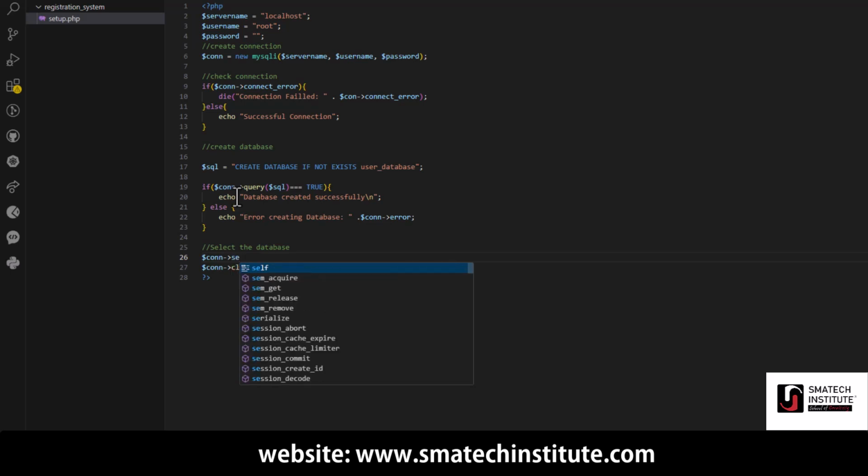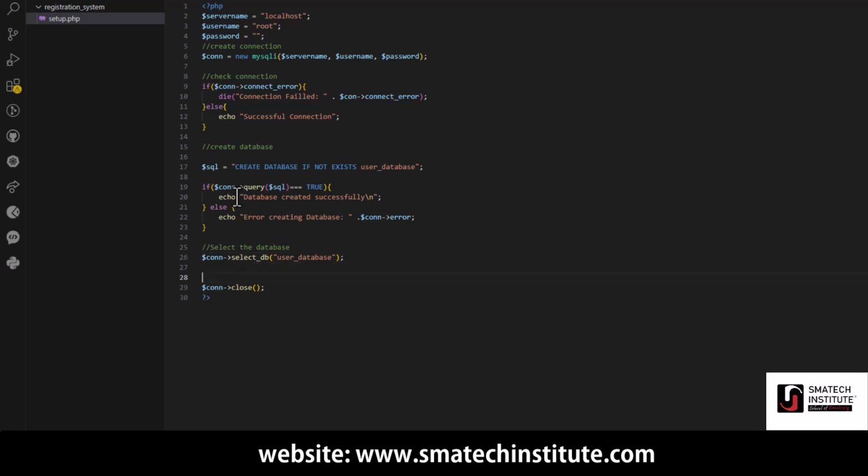Connection, select DB. This stands for select database. Then we have to include the database name right here, user database. So this is going to select the database that we want to use. Then right now we can create the tables.